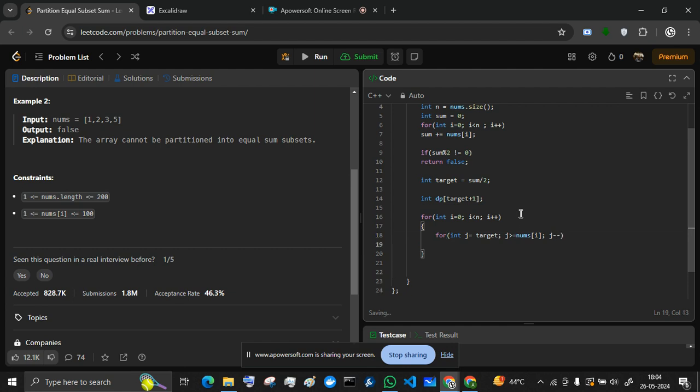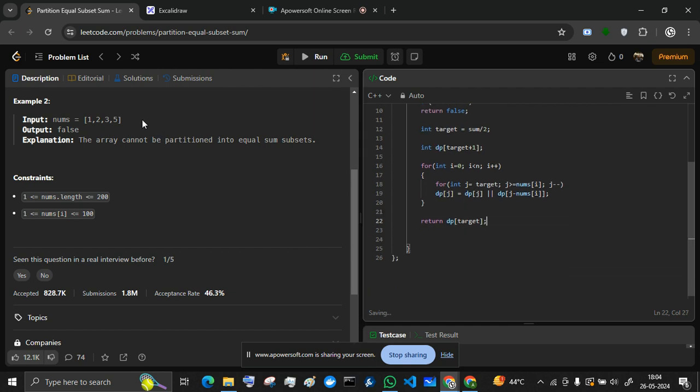So for this, what should we do? dp of j should be equal to dp of j or dp of j minus nums[i]. It is a very beautiful problem with a very short solution, right? And then at last we should just return dp of target, and that's it.